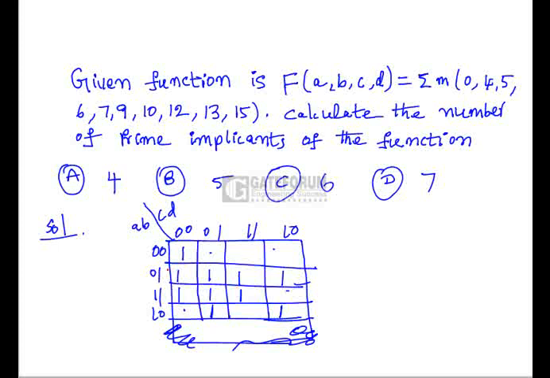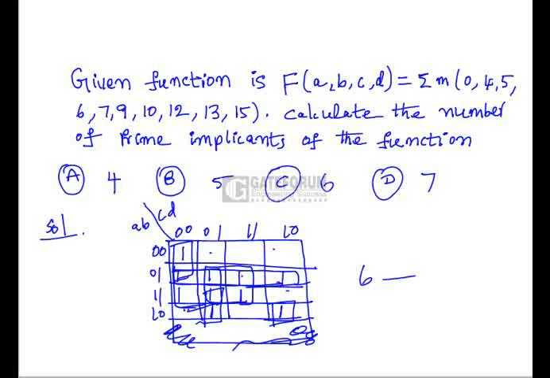So we can combine the maximum possibilities of these mappings in this K map. So this is one mapping, this is one prime implicant, and we can map these four. This is another prime implicant, this is a second one, and we can map these four. This is another implicant, this is the third one. Next, this is a separate one, only a single one will be mapped. This is the fourth one, this is the fifth, and this is the sixth. Total 6 prime implicants are there.